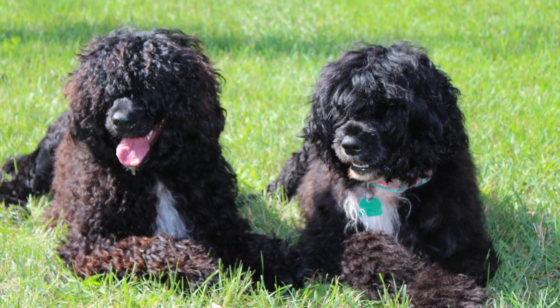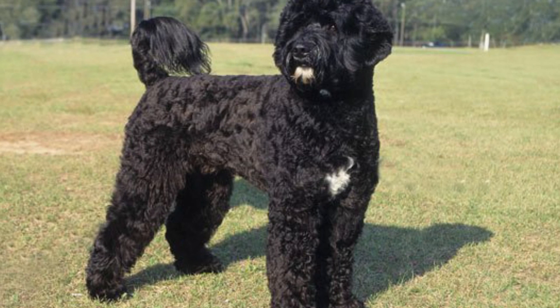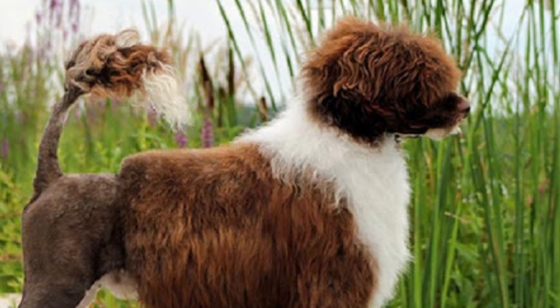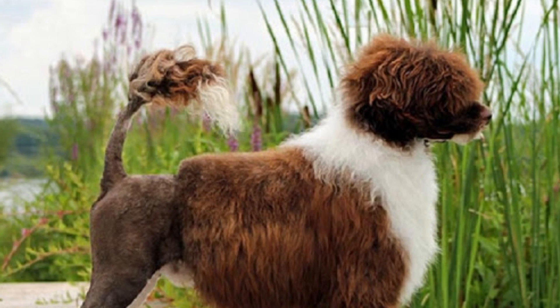Number 2: Popular Hair Styles. There are actually two famous cut types: the lion cut and the retriever cut. A classic, straightforward haircut is the retriever clip — the entire coat, including the legs and ears, is cut to about an inch in length, though the feet and top of the head are left with a little more fur. In comparison, a cut that makes the Portuguese water dog stand out in a crowd is the lion clip. The back half of the dog is shaved short in this unusual cut, apart from a tuft at the end of the tail, while the hair on the front portion of the body is left a few inches longer, providing a very nice look for these dogs.